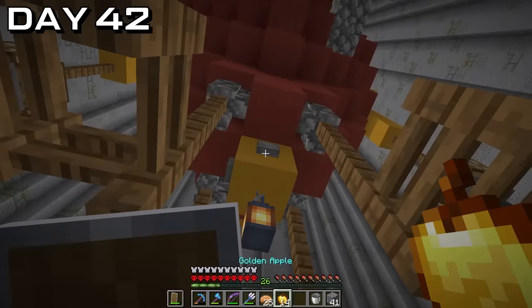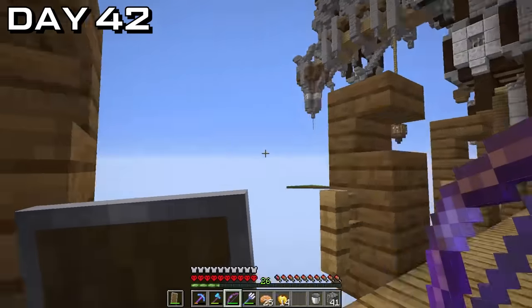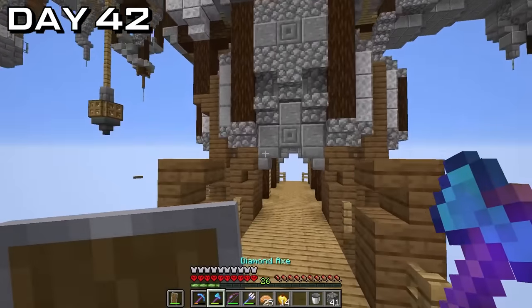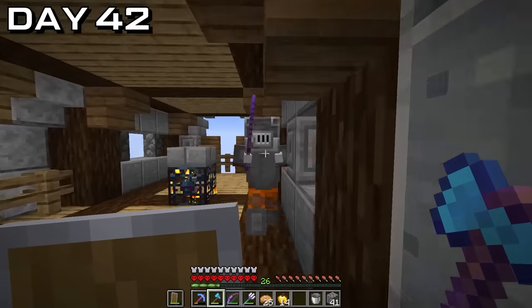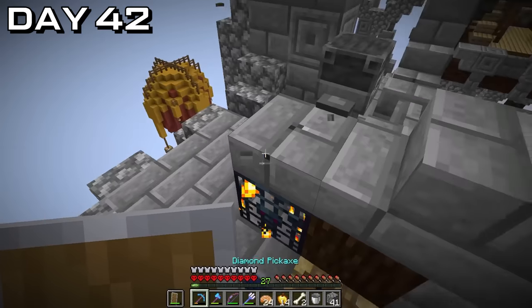What if I click one of these buttons here? Oh, what just happened? What? Okay, that is super weird. It looks like a giant end city, but like steampunky. I'm sure there's gonna be some creepy things up here, so let's be prepared. Oh, I was right. What is that? Okay, that boy looked like a juggernaut. What's up here? Another spawner.